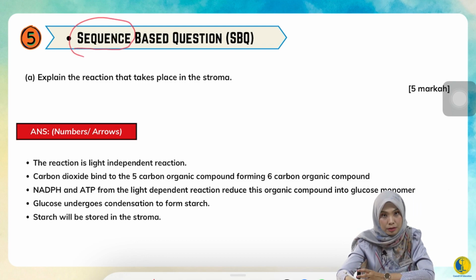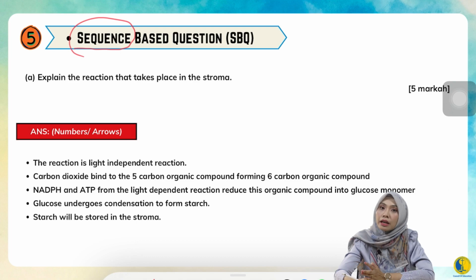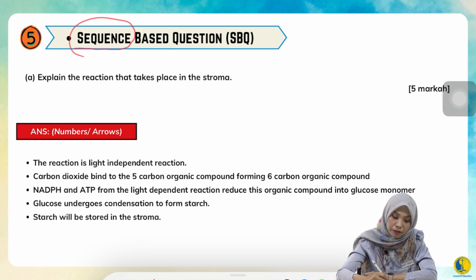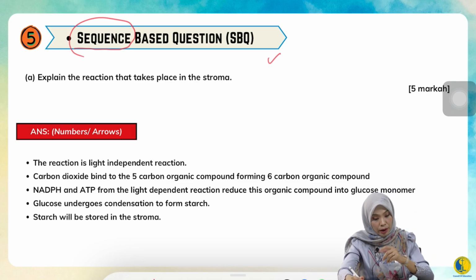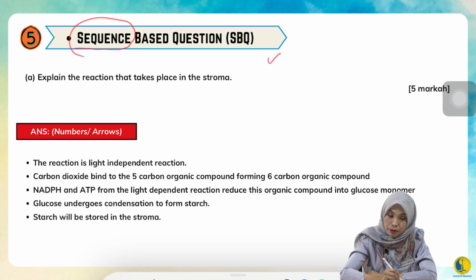Surprisingly, we have this one question that came out in the trial SPM 2023 Negeri Sembilan, because I came from Wesley Methodist Seremban, Private Negeri Sembilan. So I have quite similar questions when they talk about sequence-based questions, and you need to be very careful when you answer sequence-based questions. Why? Let's take a look at an example of the questions.